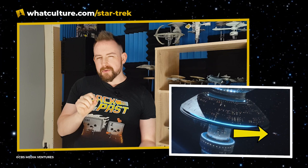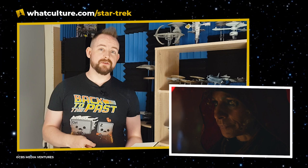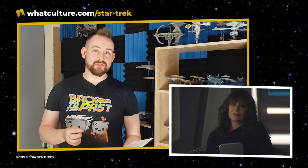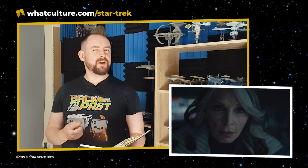We then get shots of the crew: Raffi looking very worried — Michelle Hurd revealed on stage that Raffi will be a character through whom we explore the criminal underworld of Starfleet. There's a silent shot of Geordi in uniform, Worf holding someone up by the arm — looking closely it seems like he's holding up Raffi — and Counsellor Troi, or Commander Troi, looking none too pleased but sporting a Starfleet badge. Another shot of Crusher wearing a jacket with frills very reminiscent of the Wrath of Khan jacket.